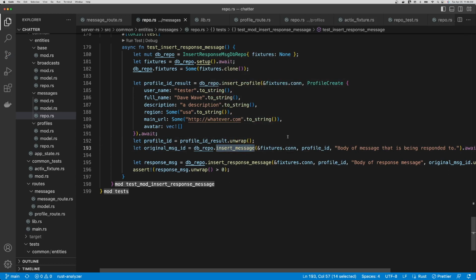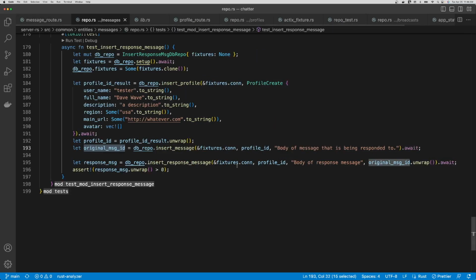The one that our unit under test call is actually trying to respond to. So once again, this call is completely mocked out. It never hits the database. It's going to the fixtures and getting that hard-coded value. And then in this case, let me just close this out. We have our original message ID.